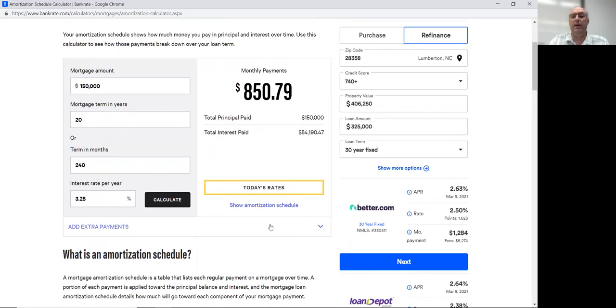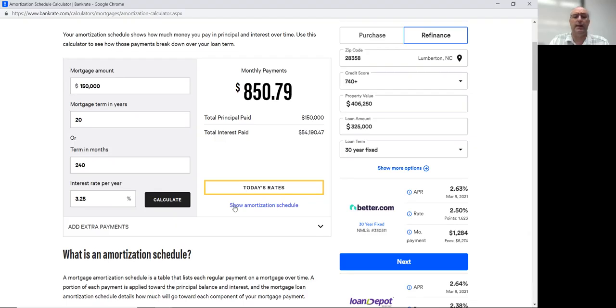Now, the amortization table shows you how much of each payment goes to principal, in other words, how much pays down the $150,000, and how much goes to interest that's accumulated in the last month. That ends up totaling the $54,000 here.